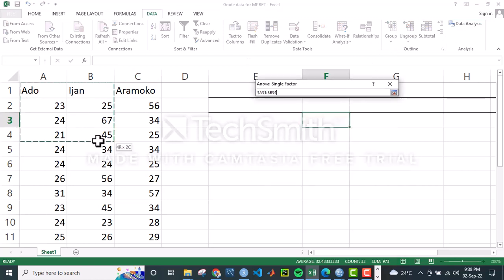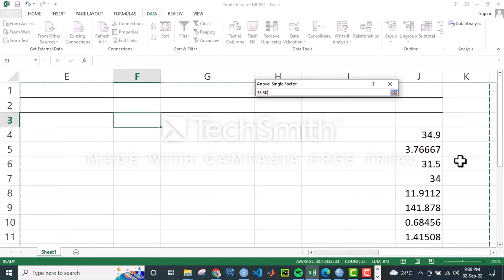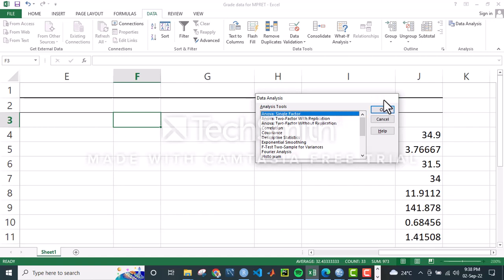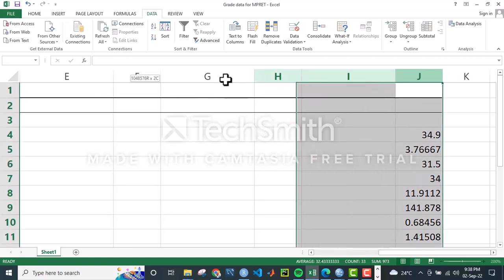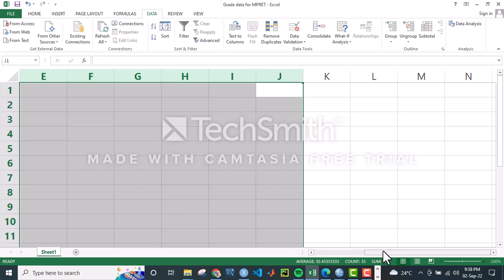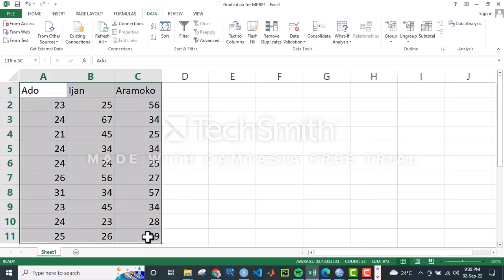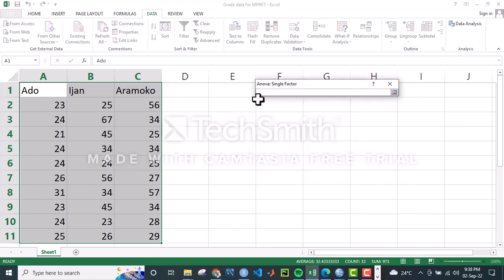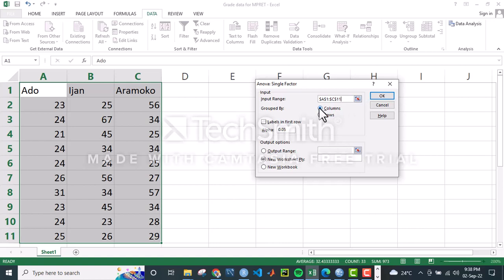So just select this. Having selected this by columns, labels in the first row, alpha 0.05, that's a 95% confidence level.